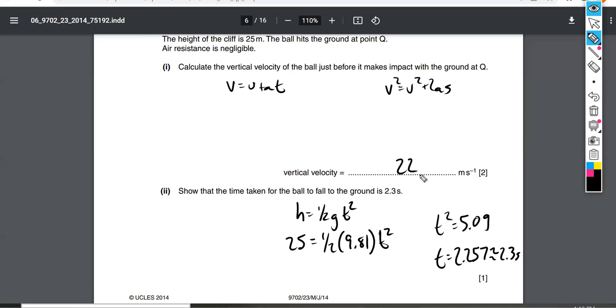That's a good reminder to take care not to round your intermediate calculations too soon, because those rounding errors will propagate through. So we get the same 22 meters per second when we use this or this equation. We just plug in the more accurate time, 2.257 or something close to that, rather than rounding it to 2.3. If you substitute 2.3 seconds in here, you end up getting 23 as the velocity. So it's pretty close, but a little bit off.